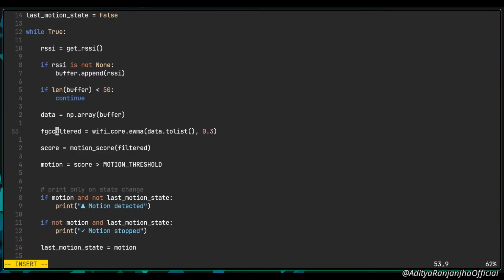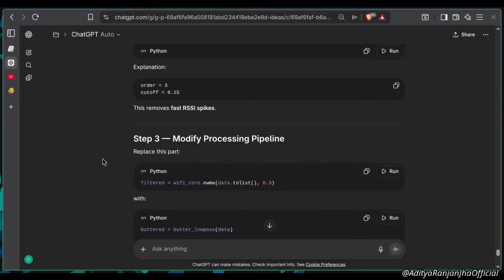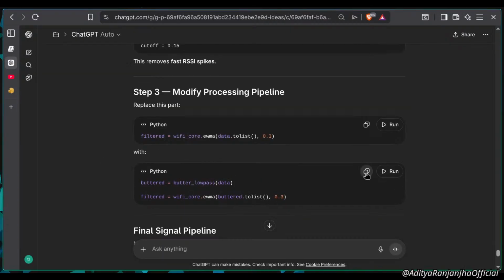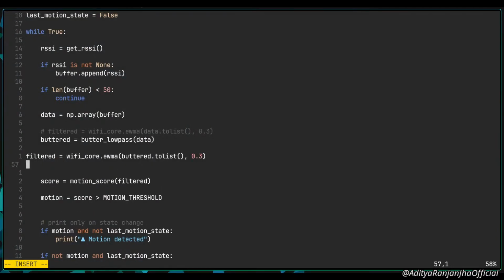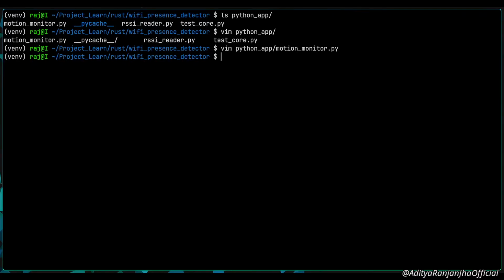So let's GCC it. Oh, shit. GCC. Let's get a new line. And we'll add this line. There's some indentation problem, so we'll indent it properly. Now there's no indentation problem. We'll close it.